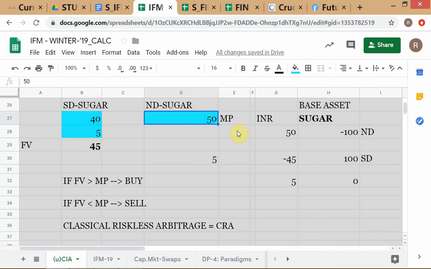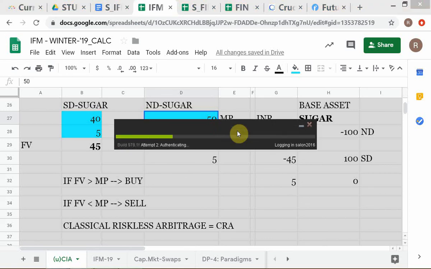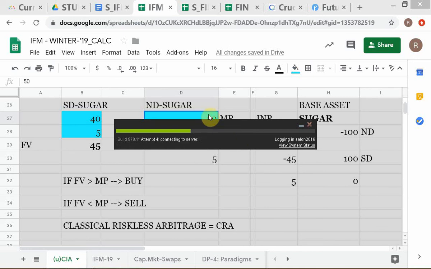When both are clear, that there is a theoretical arbitrage and there is no regulatory or other kind of barrier to making it happen, to executing the arbitrage. Are you able to follow what I'm saying? Yes. When there is no regulatory barrier to making the arbitrage happen, then you can see clearly that it can be executed. Then you are actually in this box where you're following this method.